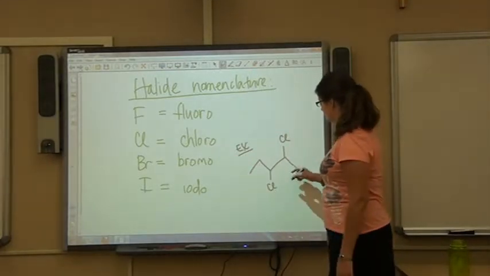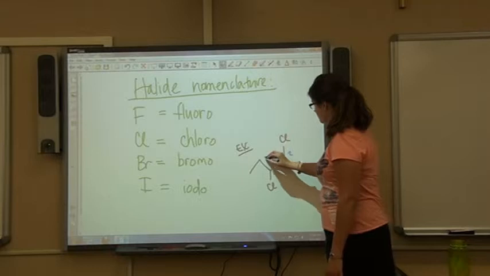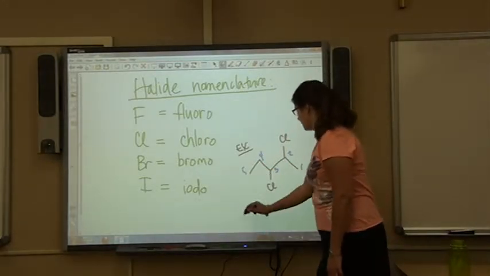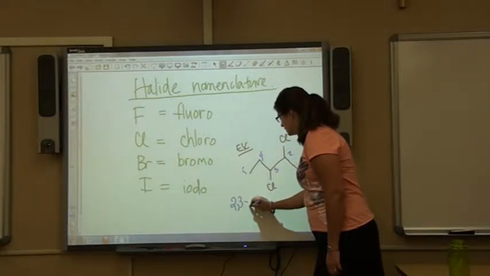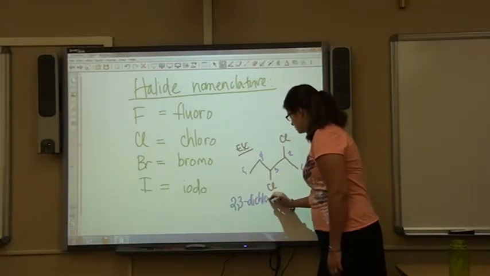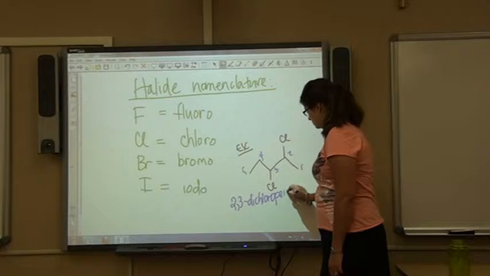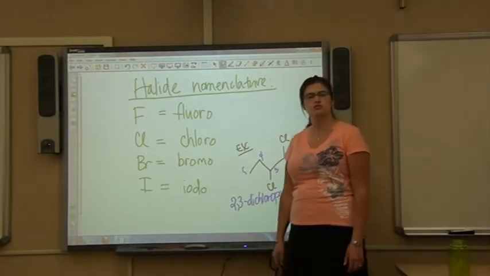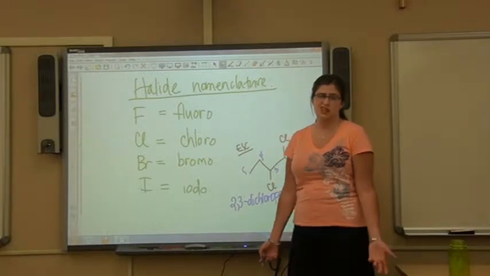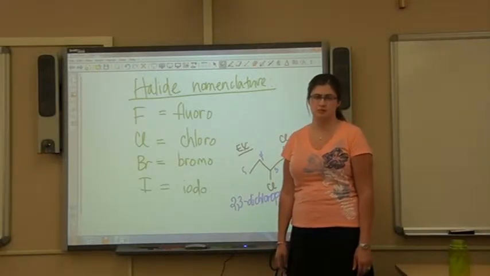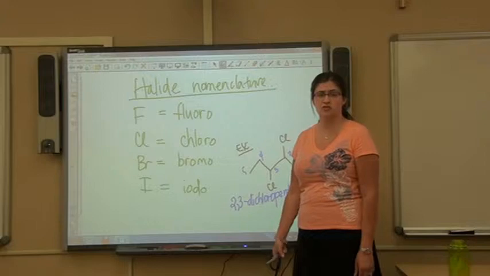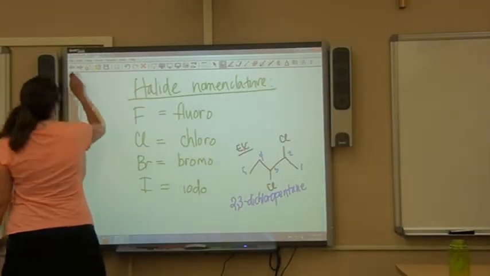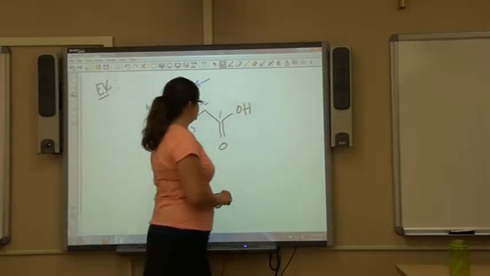For example, here, if we wanted to name this, it's just an alkane, and so here we would just name this as 2,3-dichloropentane. It follows all the same rules as the methyls and the ethyls. They just have different little abbreviations that you need to be aware of. So circle this for your naming on your homework. And we'll go back to this example here.